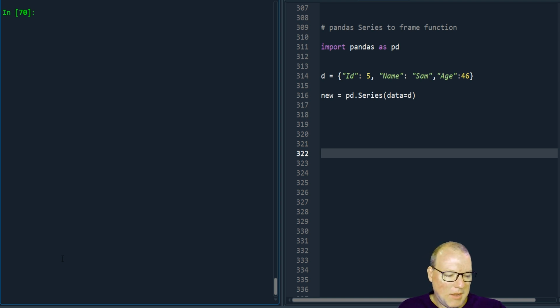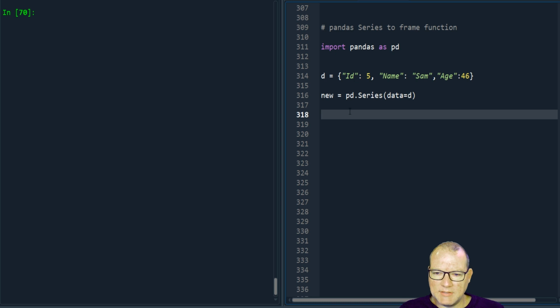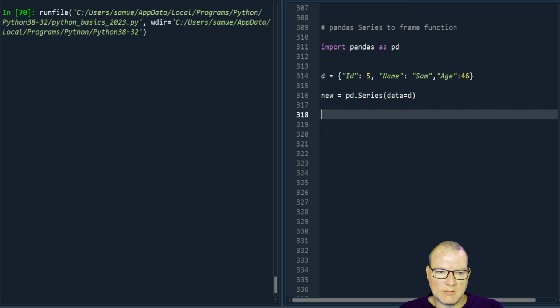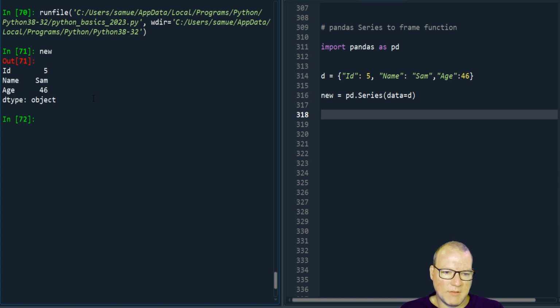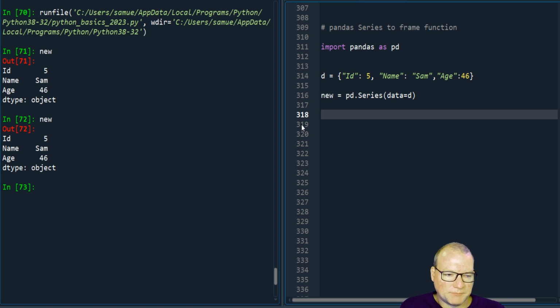In Pandas there are 2 main types of overarching objects. You have Series and DataFrames. So we're going to quickly create a Pandas Series here, and this is just one way to pass it in. When you create this and bring it in, you now have a series named new, and it's going to look like this, and it's just going to take it in and absorb it.